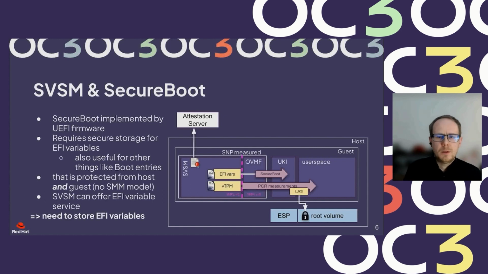Secure boot is implemented by the UEFI firmware, and it requires a secure UEFI variable storage where the secure boot certificates can be stored. This store has to be protected from the host and from the guest. From the host because it's not trusted anyway, and from the guest because an attacker in the guest should not be able to replace these certificates. On conventional x86 machines, system management mode is used to control the access to that storage. But system management mode is not available in SNP virtual machines, so we need to do something else. A secure UEFI storage can be provided by the SVSM, since it is isolated from the host and the guest.